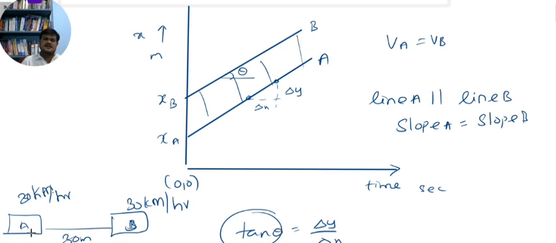So these cars move with a velocity of 30 kilometers per hour along this straight line. They keep a constant separation. Even though each car is moving at 30 kilometers per hour, the separation always stays constant.